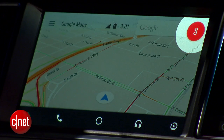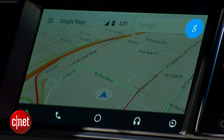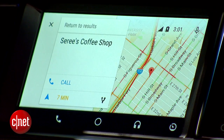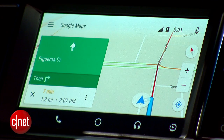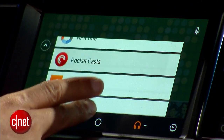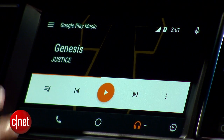Navigate to the nearest coffee shop. [System: Catch the one you want.] And then you're on your way. Now we've seen some of this before at Google I/O when this system was demonstrated, but one of the things we're seeing right now is our first implementation of third-party apps. Google just released an API that allows third-party app developers to develop for Android Auto and get their apps working in your car.